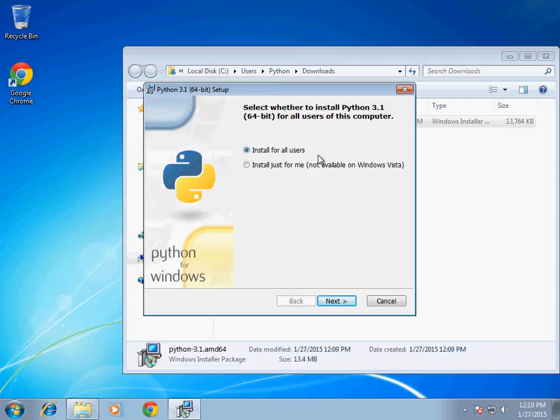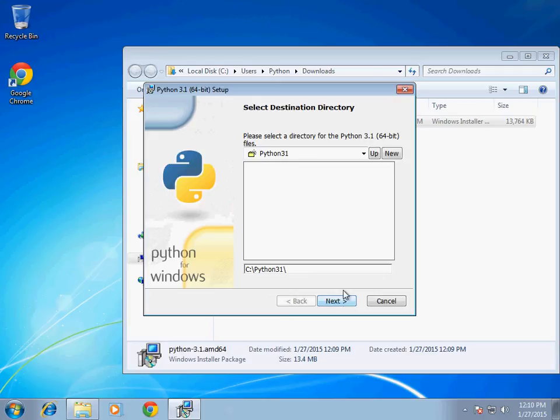We're going to install for all users of this system, and we're going to take note of this path. We'll be adding this path to our environment variables later on so that we can run the Python shell from a command prompt instead of launching it from the IDE.